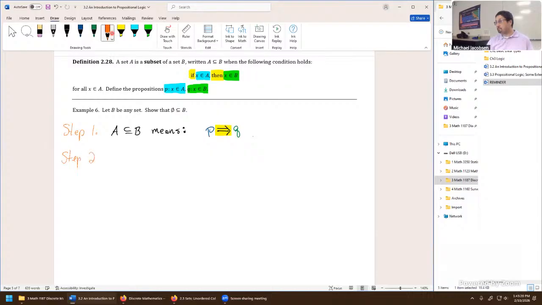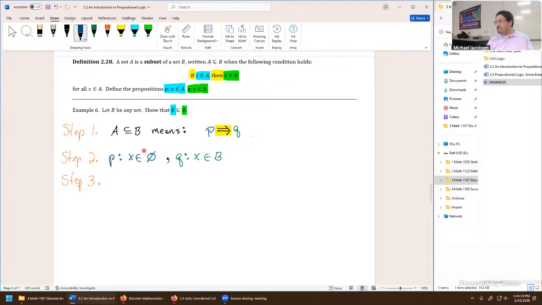Step 2, let's take a look into the truth of P. That's going to be the major thing we look into. Hang on, maybe for step 2, let's be a little bit more specific. Let's say for step 2, P is going to be the statement that X is in the empty set. Sorry, we should connect this to the actual sets on the problem itself before we get too carried away. So let's redefine P and Q in the context of this problem. And Q is going to be the statement that X is in the set B. Sorry, I forgot to do that step 2 here to connect the dots. Now for step 3, this is the one I thought I was on. We'll look into the truth assignment of P.